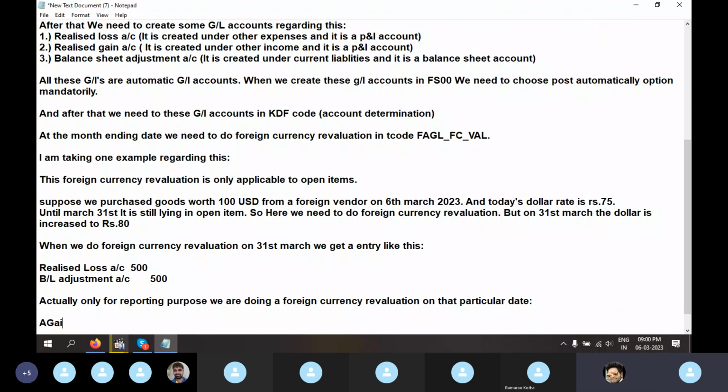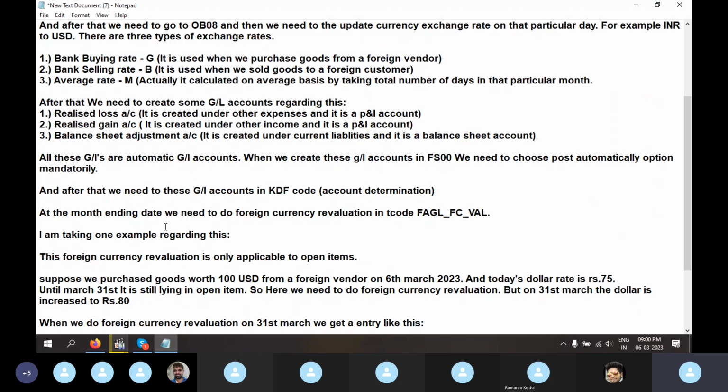And again, on 1st April, the above entry will be reversed in the books of accounts automatically, because we are assigning all these GL accounts in the KDF code, that is account determination.